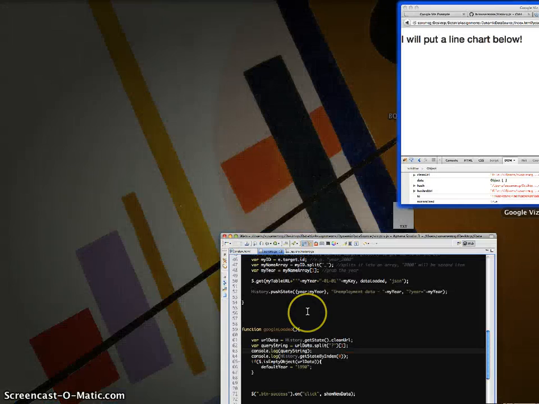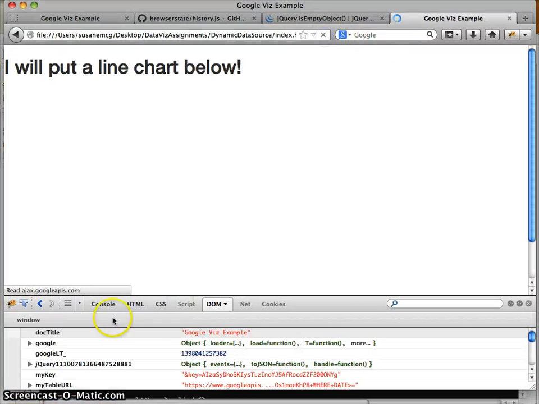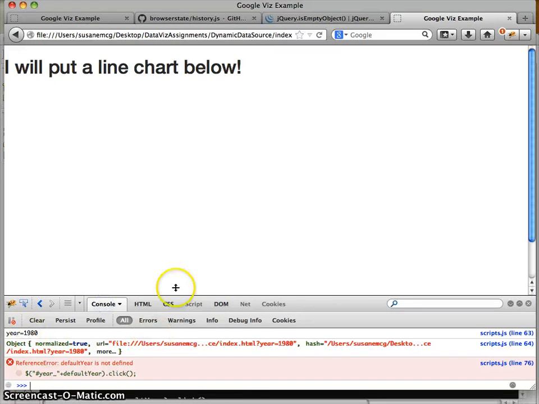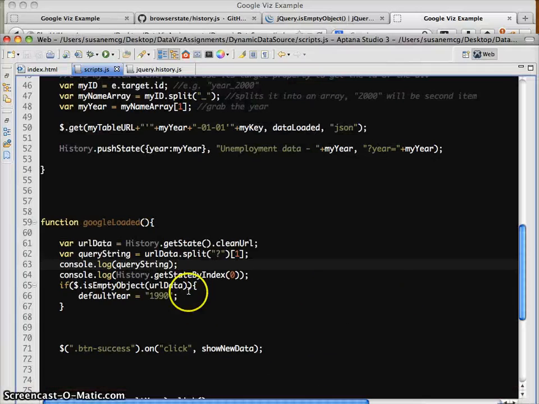Let's see what I get with that. Okay, and then I'm going to take that and split the year off the end of it. So I'm going to say var default year equals query string split on that equals sign, right?